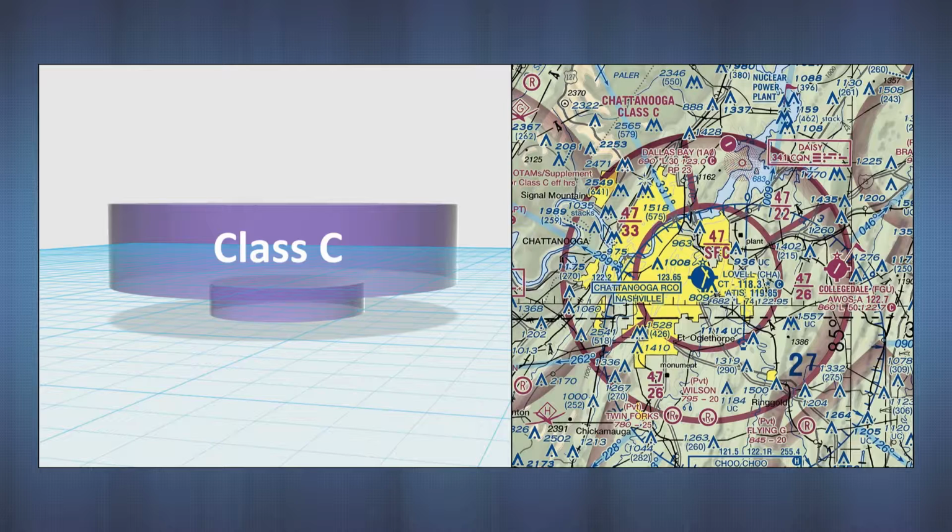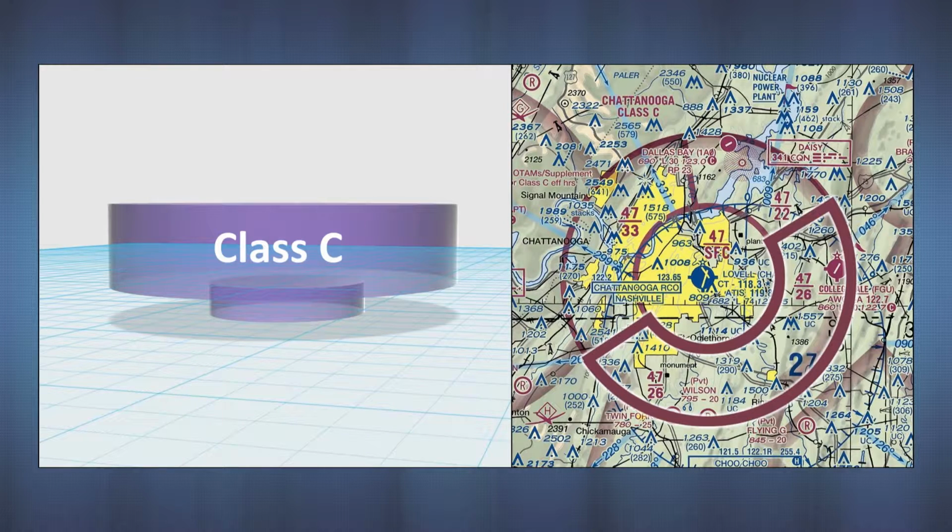Next on the list is Class C. These airspaces generally consist of a central core, the surface area, and a shelf area above that usually has a 10 nautical mile radius. They are outlined on the sectional by solid magenta lines. In this example at Chattanooga, Tennessee, the bottom of the shelf area isn't flat. It's stair-stepped with 3 different floor levels.